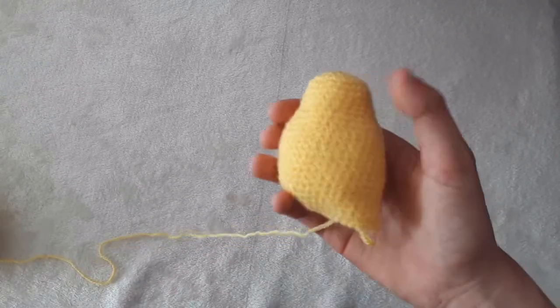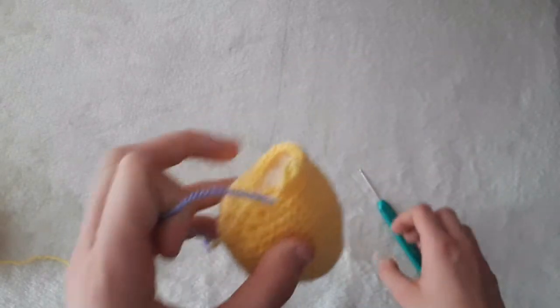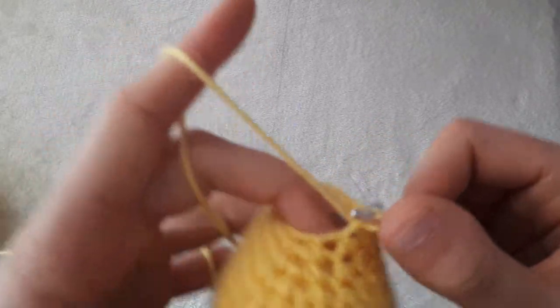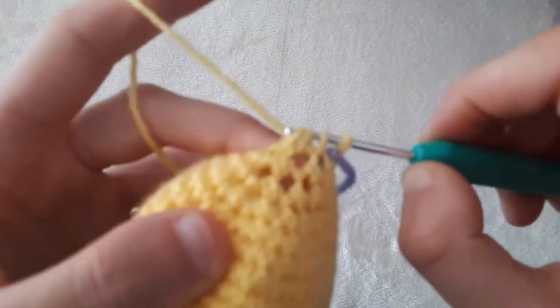So this is going to be a little over one round. I'll explain what this means when we get to the end of the round. But it starts off with just a single crochet 3 together, which is like a single crochet 2 together, but you pull up one more loop through the last stitch. So, as so.